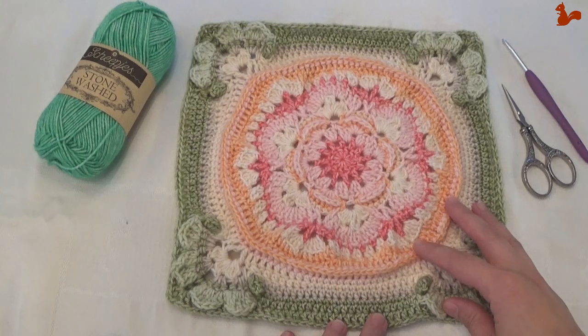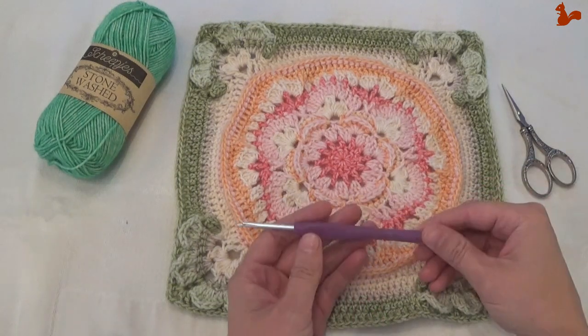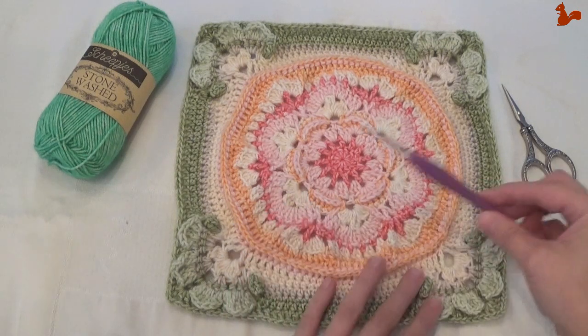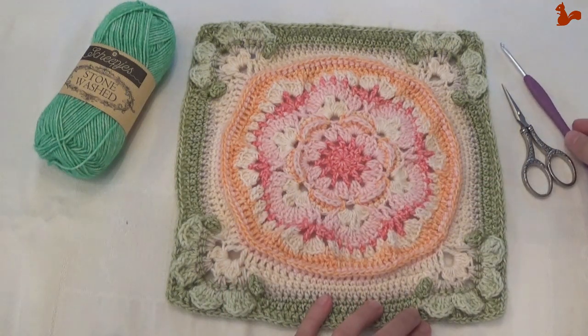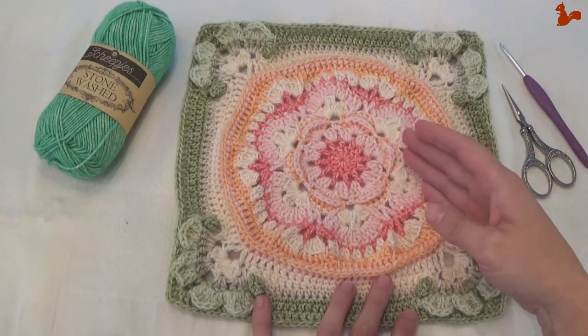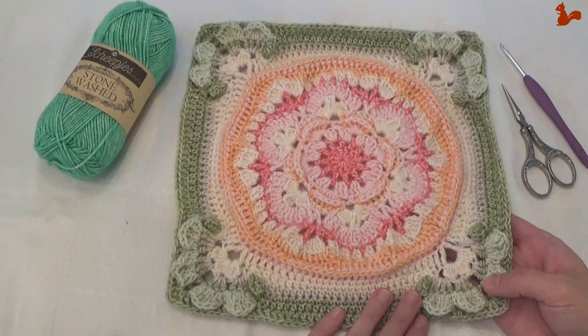For part 1 you'll be needing hook A, so hook size A. For the stone wash it's a 4mm hook, for the color crafter a 5mm hook. So that's the hook that you need for this part. I'll take you step by step through all the rounds that make up part 1.